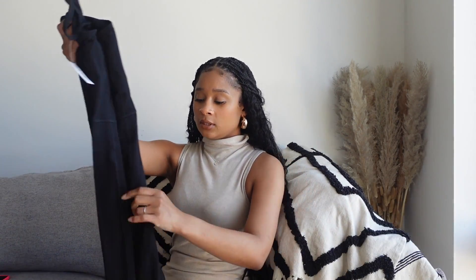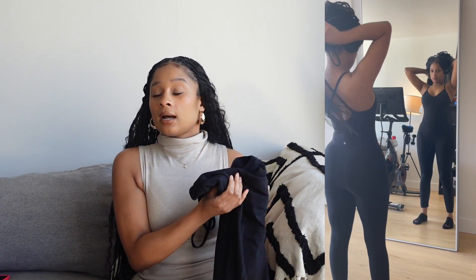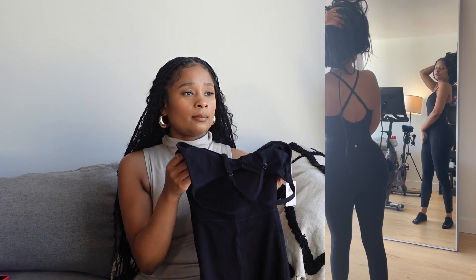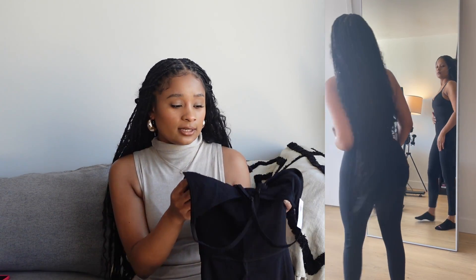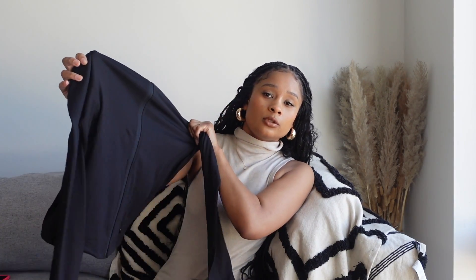The next thing on the athletic wear list is this jumpsuit — a full-length jumpsuit from Old Navy's athletic wear line. I believe it's a good dupe for an Aritzia jumpsuit. Aritzia has a popular jumpsuit that comes in two iterations: one with a flare leg and one with a straight leg — this one is straight leg. It's made out of their Go Dry fabric and has an internal bra for a little extra support. Next is this full-length zip-up from Primark, which I got in Long Island for like $16. If you have a Primark near you, I highly recommend checking it out — this is very comparable to the Lululemon full-length zip-up.